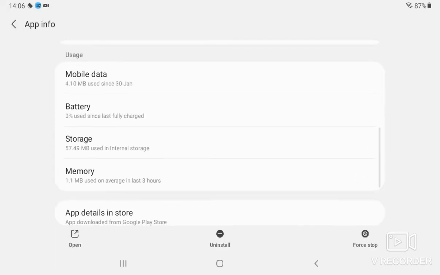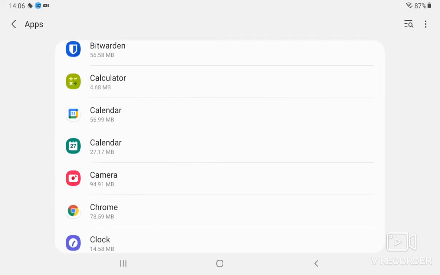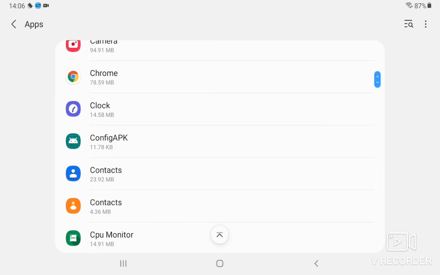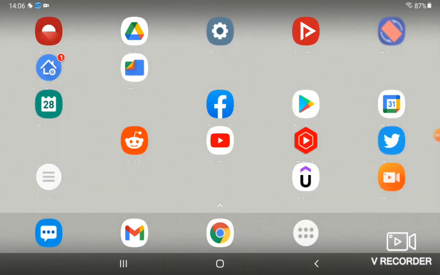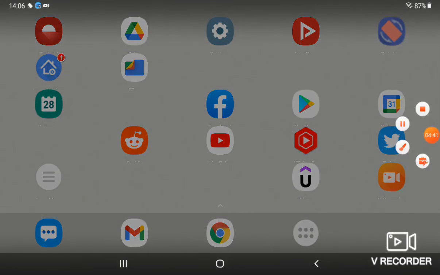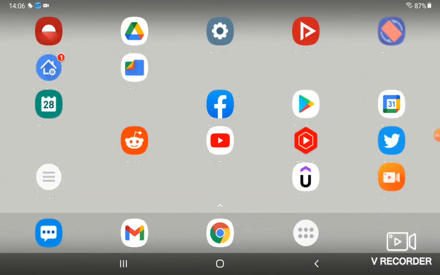So basically, you're looking at your third-party apps, as far as I know, that don't interface with key parts of the system. Those can be moved over. Anything stock, or a lot of other apps, can't be moved. So it's not every app, but if you do have a decent amount of apps that are taking up a ton of your storage, then you can follow this process to move some things over to the SD card.